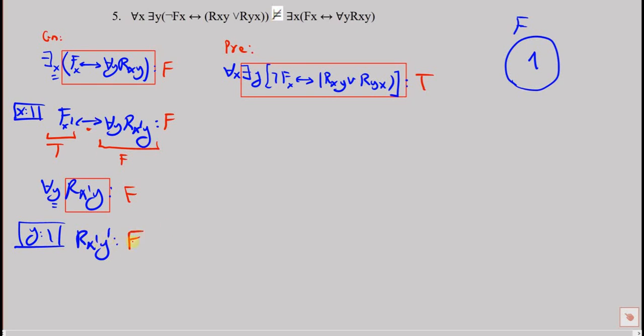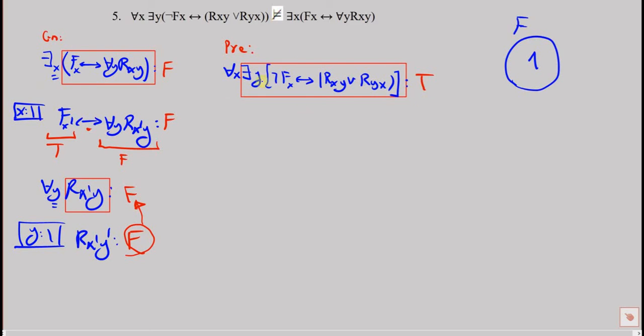So just to make it false, you just need to make sure that there is no arrow going from 1 to 1, because we use arrow to represent r. And at this point in this interpretation, there is no arrow going from 1 to 1. So r11 is false. That is enough to make the universal false. Okay, so now that the universal is false, true double arrow false gives us false. Okay, we are good. The existential up here is false at this point because nothing satisfies the thing in the box.